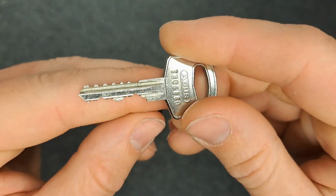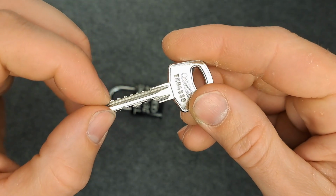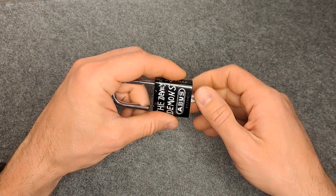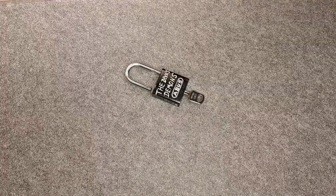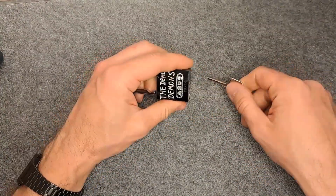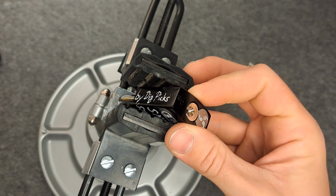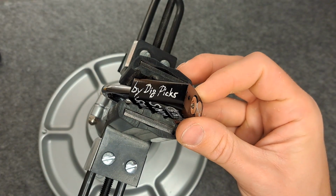Let's have a look at the key. Okay, what is going on here on the top? No idea, but nice bitting. Key works fine. We can cut it in a second. Of course, I have prepared a screwdriver. Not. But I can get one. So, yeah, let's lock it back up. And I think with a challenge lock, it's best to get it in a vise. And get picking.